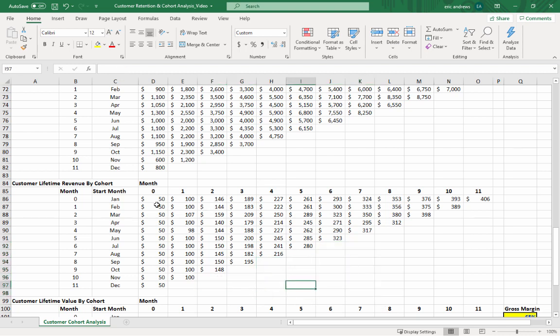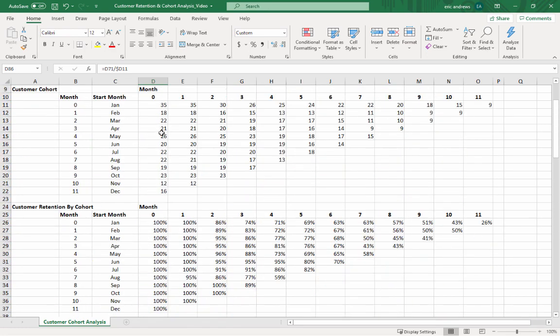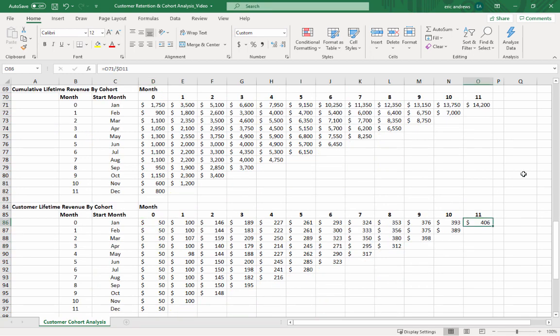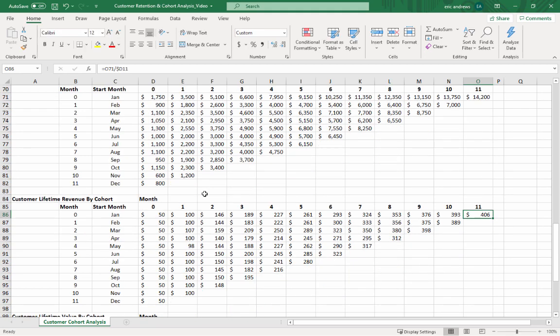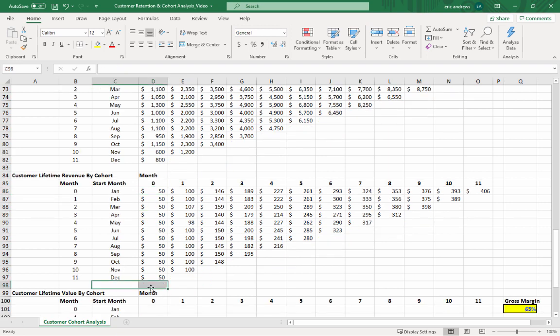Okay, so this tells us that of those original 35 customers, this shows us the total cumulative revenue divided by those 35 customers. So this gives us an average. It says on average, for each customer that we acquired, we made $406. Now, obviously, some of those 35 customers dropped off and some of them stuck on. So some portion of those customers spent a lot more than $406 and some portion spent a lot less. But the average is $406. And that is really important for us to know, because when we acquire a new customer today in, let's say, January, we know that we might only make $50 from them in the first month, but within a year, on average, we're going to make $400 from each customer.